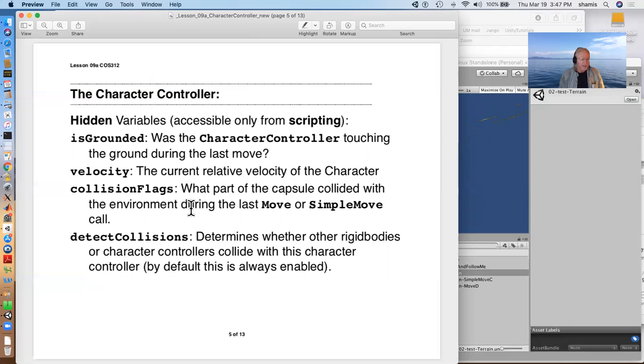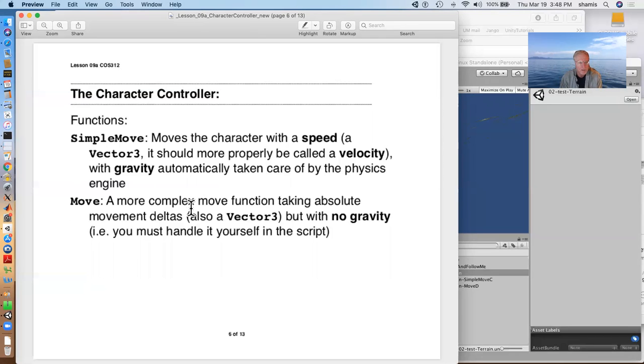We also have access to the character's velocity, and some collision flags that we're probably not going to use, which tell where on the character controller capsule a collision has occurred. And also we have a switch for whether we want to detect collisions or not. This is enabled by default.